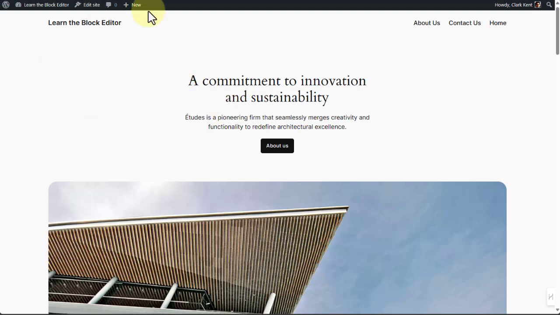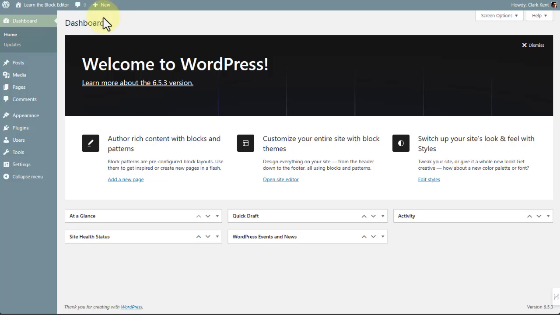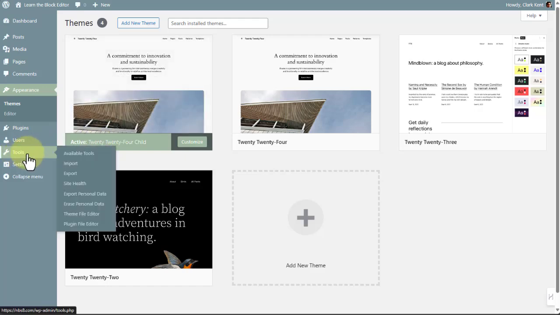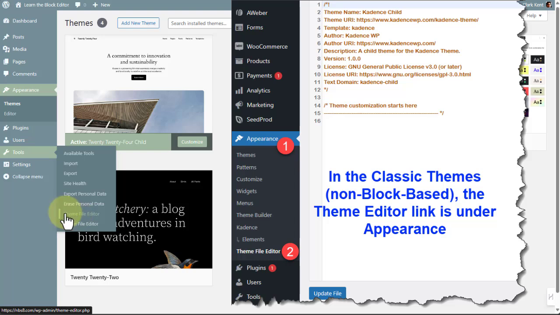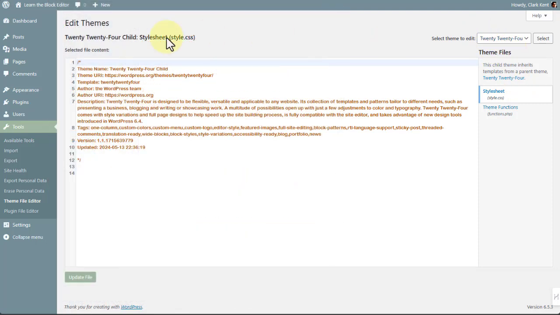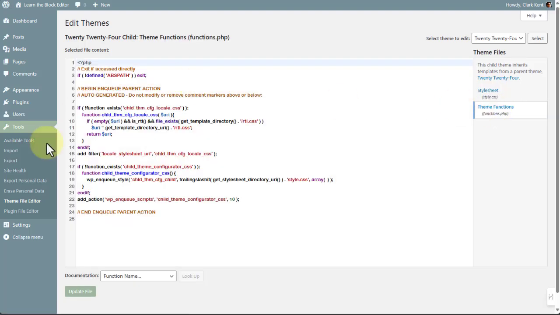I'm going to leave this window open and go to a different tab. And just to show you that we still have the child theme installed and active, that's what we're going to be using to add our custom code to, but we're not going to be adding it in the site editor. Instead, we're going to go to Tools, then in the flyout, we're going to select Theme File Editor. And over here on the right, we're going to make sure that we're in the right theme, and this is for the child theme. So we've got the style sheet, that's this one by default. Then we've got the theme functions, that's this one.